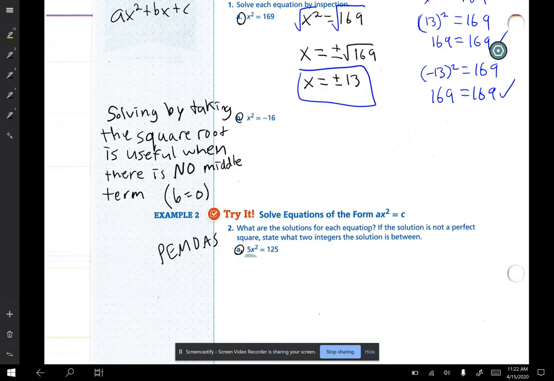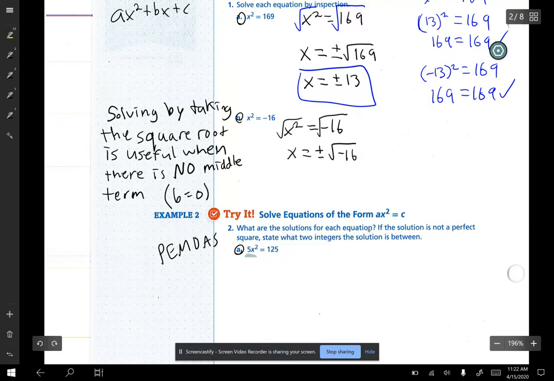Now let's look at example B from example 1. We have now x squared equals a negative number. And this is going to be one of our special cases because, as you might imagine, we do this the same way. We take the square root to get rid of our exponent. You're going to get x equals the square root of a negative number. And if you try to figure that out in your calculator, it's going to give you an error. And it's actually not an error. You'll learn what the answer is in Algebra 2. That's when you get into imaginary numbers. But for now, we don't want to deal with that.